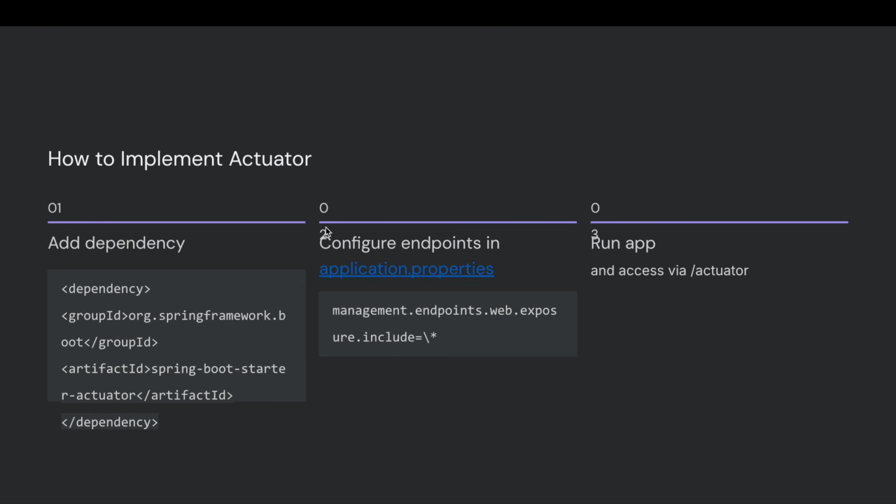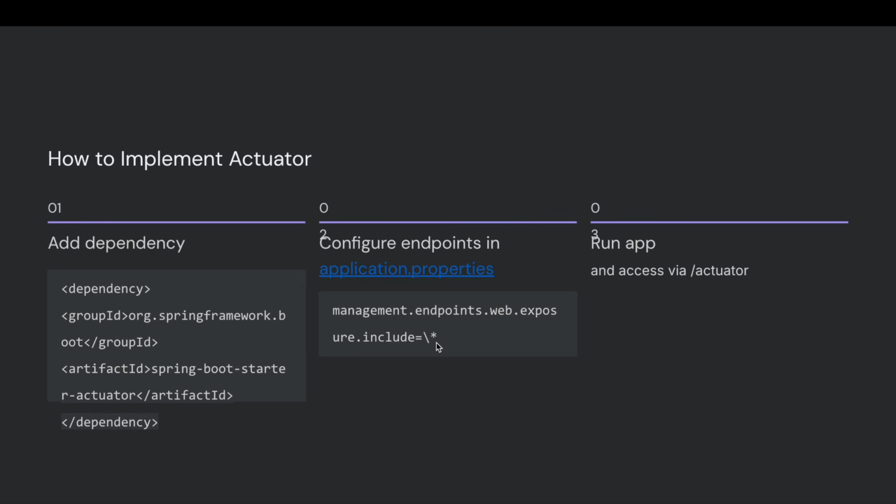Once you have added the dependency in your pom.xml file, the second step is you need to add properties in your application.properties file in order to enable the Actuator endpoints. So the property that needs to be added is management.endpoints.web.exposure.include, and then you have to add this star.